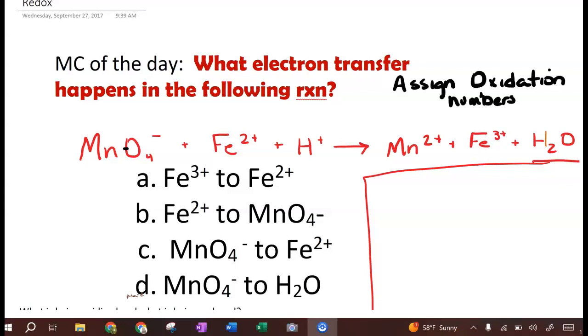The way to approach this problem about electron transfer is to assign oxidation numbers to everything you see here. A couple of these are really easy. Let's look at iron 2. Well, it told you. Iron 2 has a plus 2 charge, meaning that it's lost 2 electrons. Hydrogen's lost 1 electron. Manganese has lost 2 electrons.